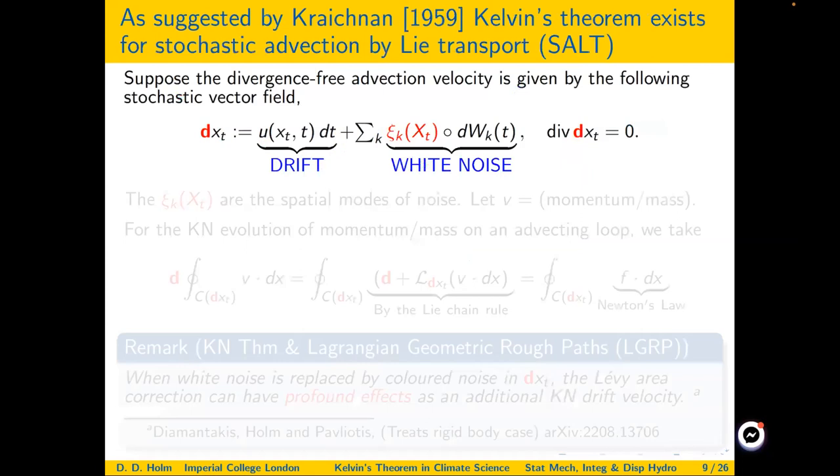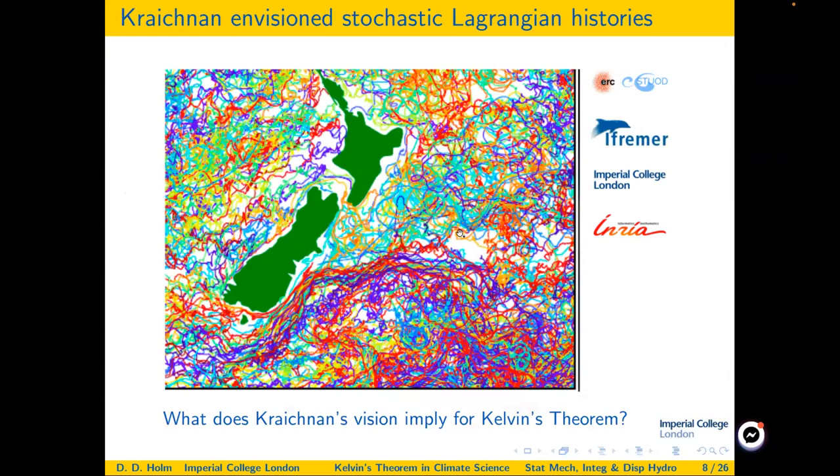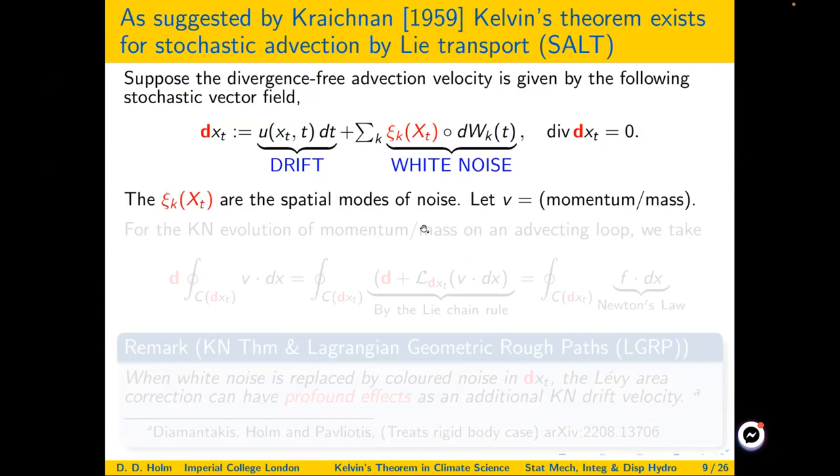Okay, so Crichton suggested that we would just change the advection velocity to a stochastic process, maintaining the divergence free condition. Well, we do that. He didn't suggest it. He suggested that the advection would be by this quantity, which would be a drift and also a white noise. Sorry, that should be a small x. So the Xs tell us something about the spatial distribution of the noise. You can see looking here that if this is what the process looks like, it'll have different spatial distributions. So we're going to need Xs to describe that.